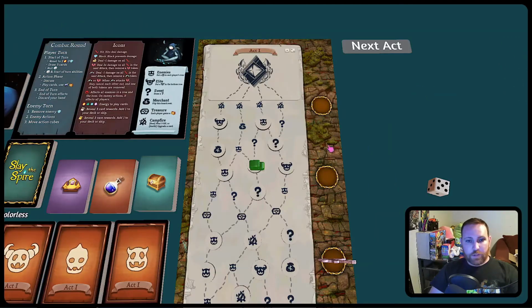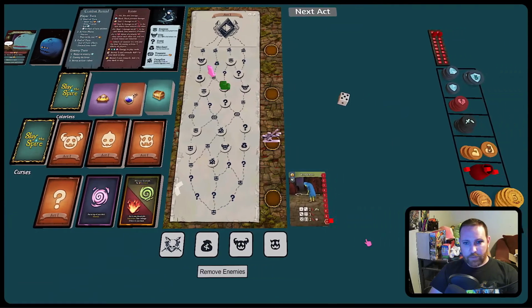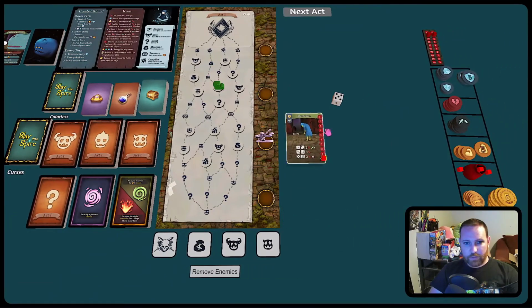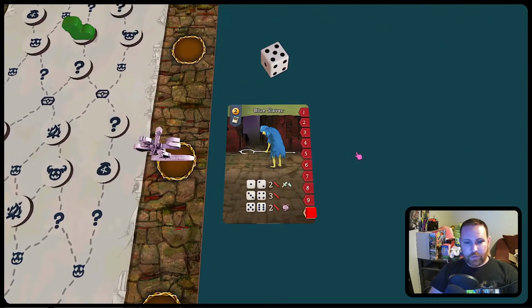All right, now I can go anywhere on this row, I guess, if I use my boots again, or I can just not use it, go to a regular monster or another encounter. I feel like I should go shopping. So let's do this monster here, a regular encounter. Click to load that up, and we got a Blue Slaver. Let's roll the die because you can see the little dice icons. 5. So it has 10 health. Rewards are 2 gold and a card reward. On a 5, it's going to be doing 2 damage and a little stun card.